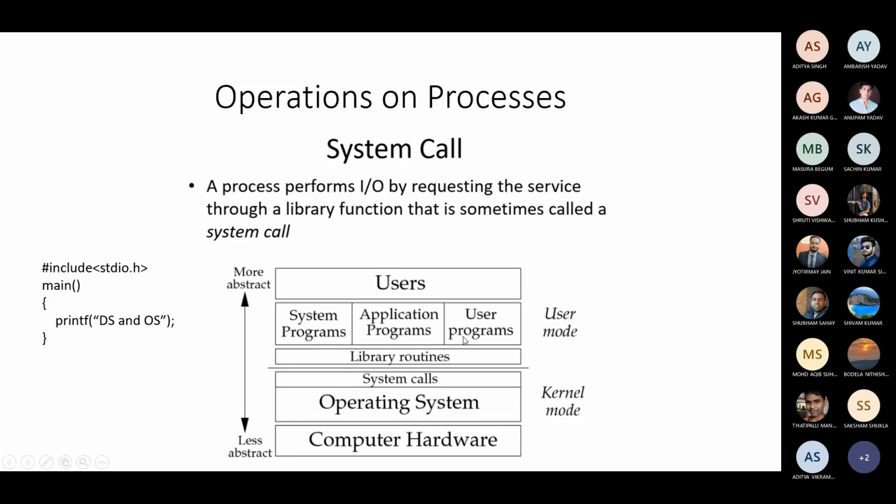I am a user writing this program, but this program is associated with some library routines that communicate via system calls. So the OS has to print output on my screen. Then the system call is called to perform some input output, requesting the service through the library function. We call that a system call. Does this diagram make sense?